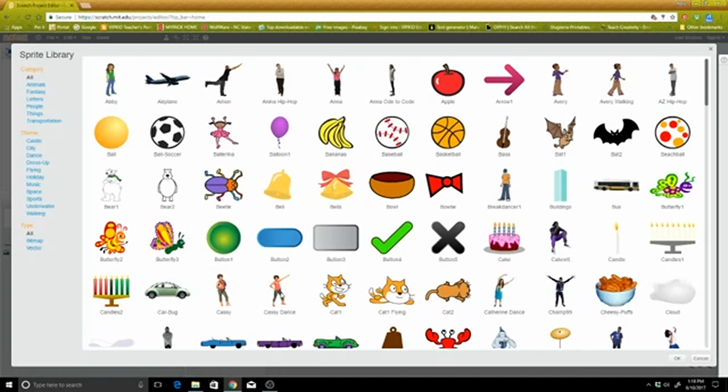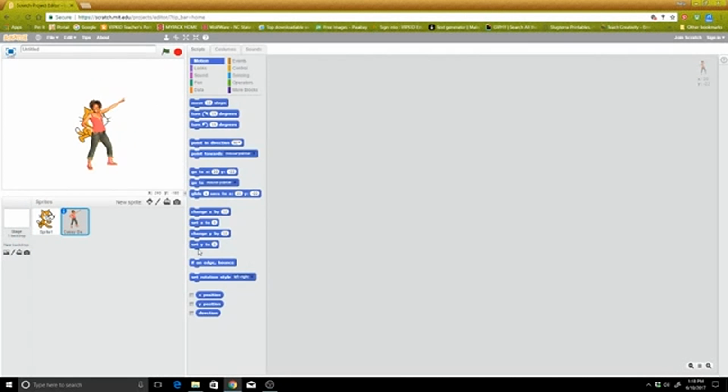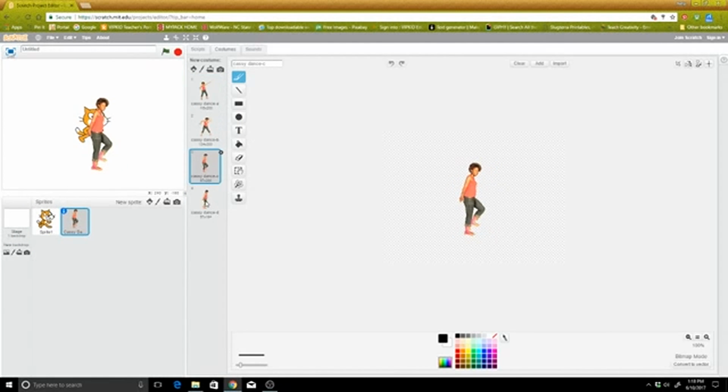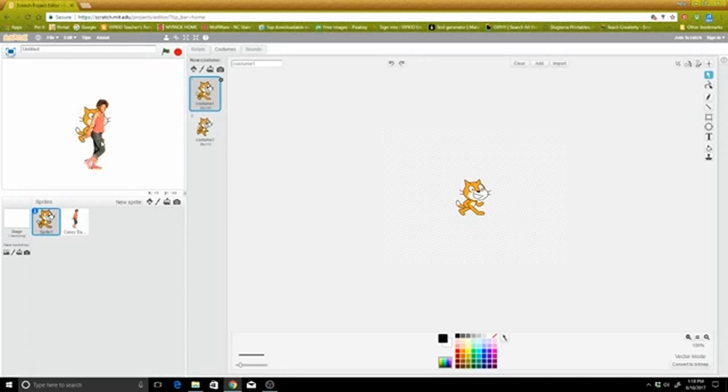And each character has different costumes, for example. So for example, I could click Casey and it tells me that she has 4 different costumes. So when I click on her and if I click costumes, it shows me the 4 different things that she can do. And students can animate for her to move in between those things.